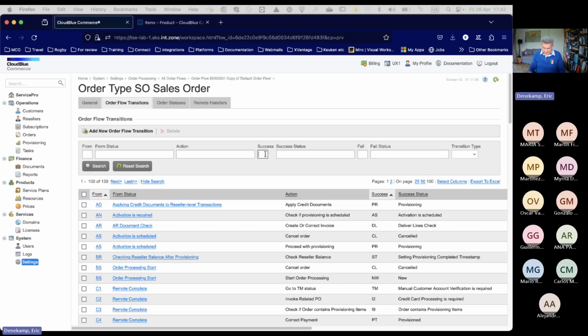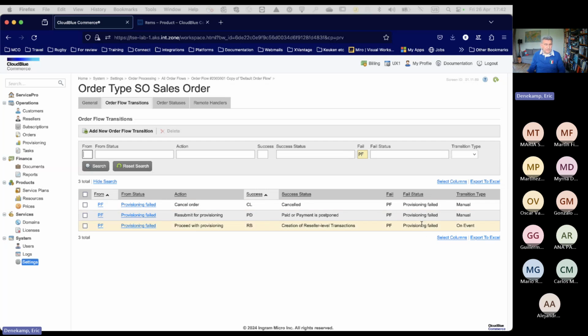A tricky status is PF. No, let's go here. Because PF means provisioning failed. What do you want to do? You want to be on top of every order that is placed. That means that somehow you want a notification mechanism that allows you to notify your staff that a provisioning order has failed, that it's sitting waiting for troubleshooting.